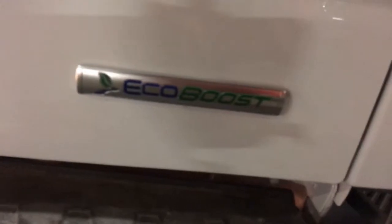And of course, the reason it's big is because it has a big back seat, and it has a big back seat because people use them as SUVs. But pickup trucks were never really intended to have people in the back. The purpose is if you have three or four guys you need to take with you. Oh, there's the nice Ecoboost label there. It was definitely fun playing with a turbocharger.